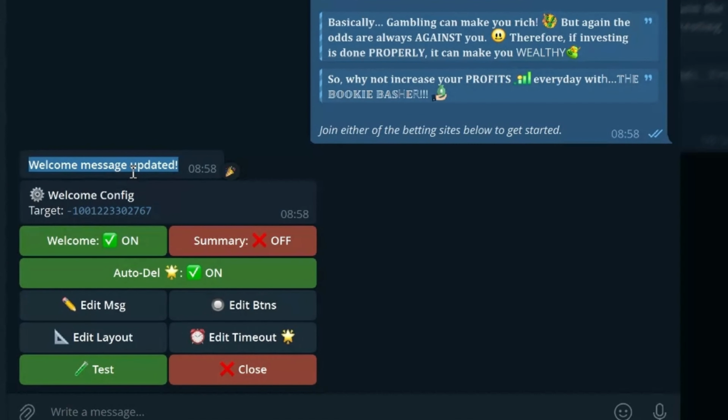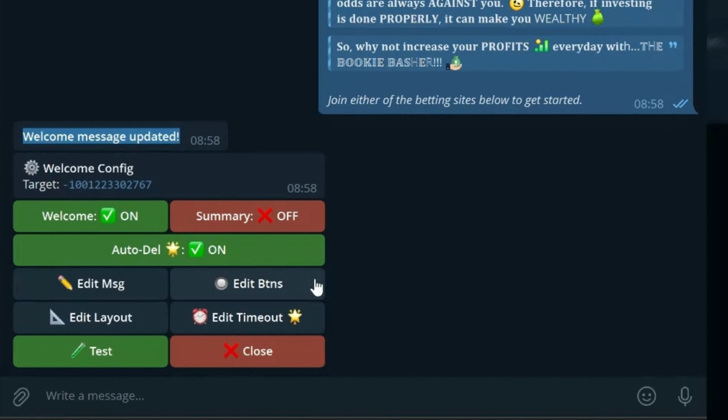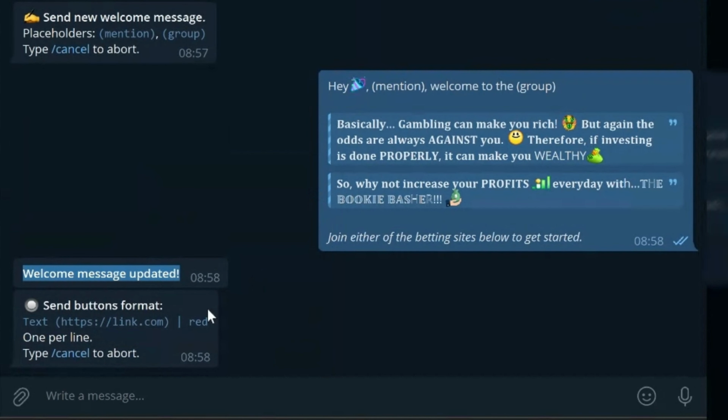But we are not done yet because a professional message needs professional buttons. You will see an option in the menu to add buttons. To do this, you simply follow a simple format of providing the button text followed by the link, vertical bar, and then the color code. TCT Pro supports blue, green, and red buttons. As an example, I'll show you how to do this.